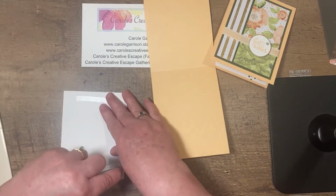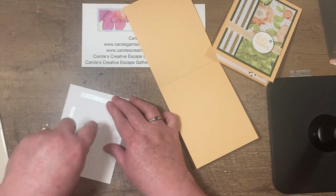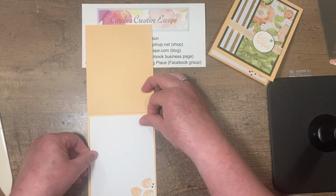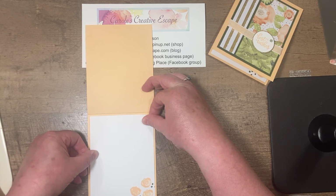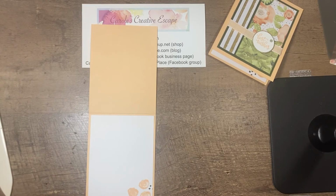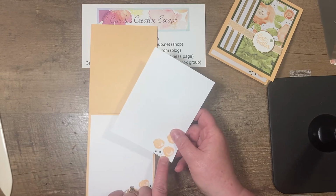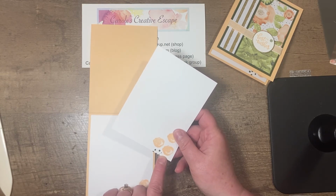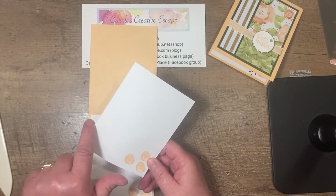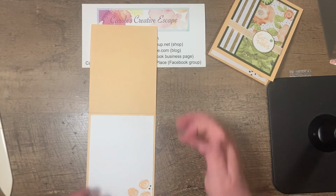If you do, thankfully there's 2 sides to the cardstock, and you can flip it over and easily use the back side. I did have one piece where I actually caught an edge on my flower, so I flipped it over, and the very first dot splatter thing I stamped, I caught the edge there too. But this is going into my scrap bin because I've still got a lot of usable basic white. I'm not going to throw that paper out. I just can't use part of it.